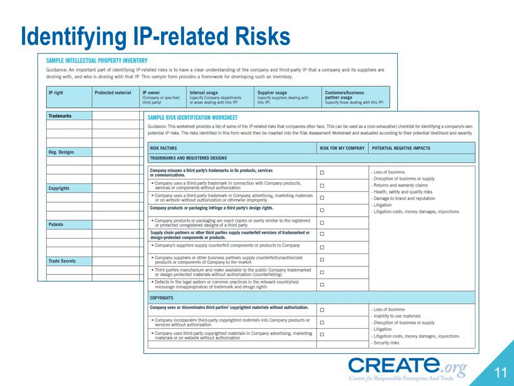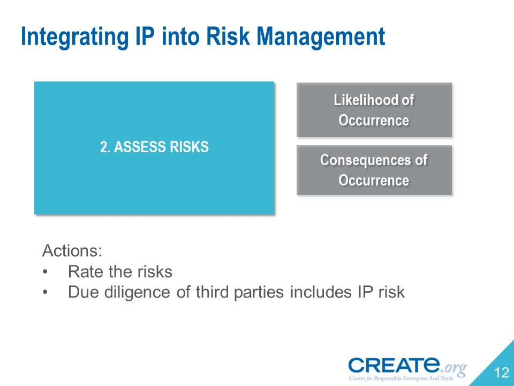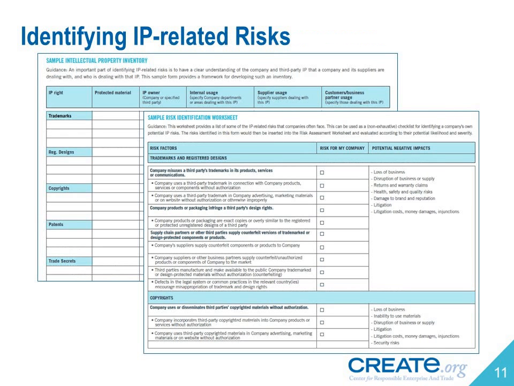So doing an IP inventory we recommend. As part of that, taking a look at where that IP is in your organization and up and down in your supply chain, such that you know where things need to be managed. And then we've also put in a checklist of some of the most common types of IP risks. So for all of the different kinds of major IP, so trademarks, copyrights, trade secrets, patents, and design rights, the kinds of risks that you might face as a company. So there's a checklist here that might be helpful in your putting together your own inventory and list of potential risks to IP.